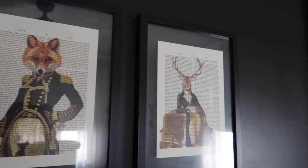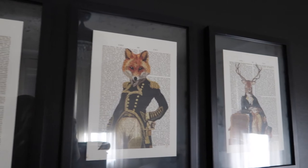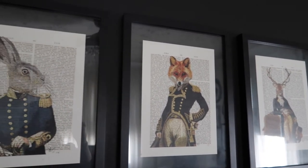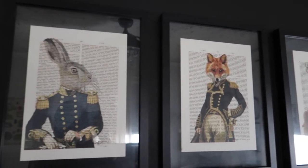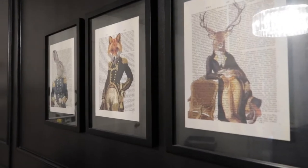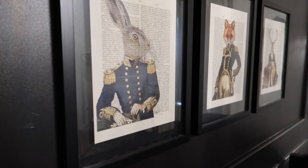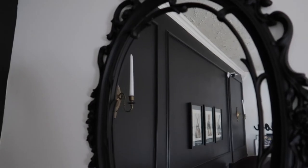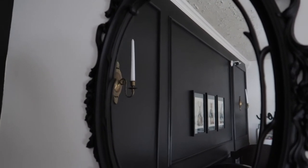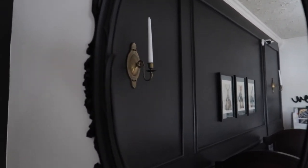So these prints ended up front and center over his crib instead of the mirror, and I actually really love that they are such a big part of the focal wall now, because when I was pregnant with Jameson, I found this print of the fox and it inspired the entire design for the room, so I feel it's only fitting that they have prime real estate. And while I wish that I had them in a little bit bigger of a size to make more of a statement, I think they look really cute here.